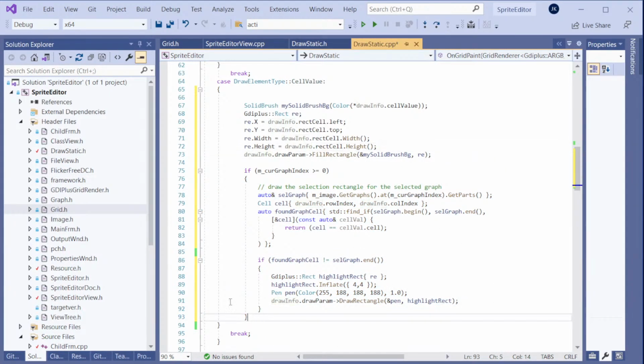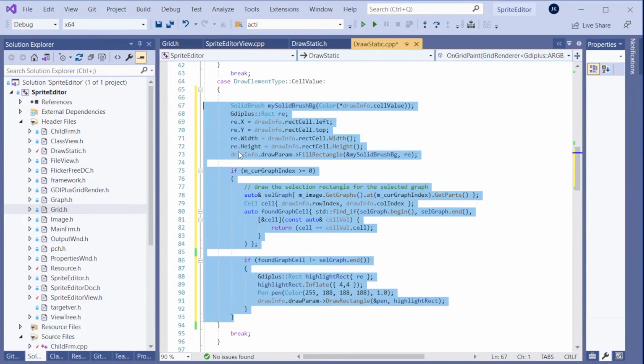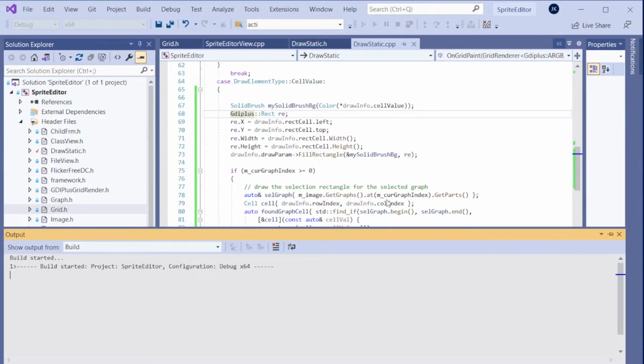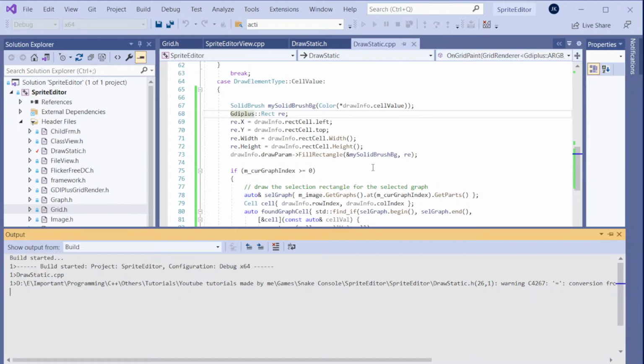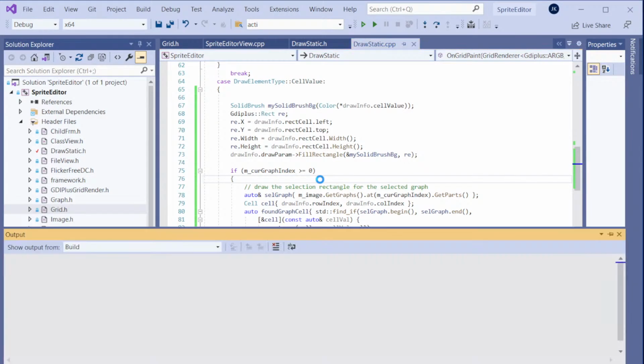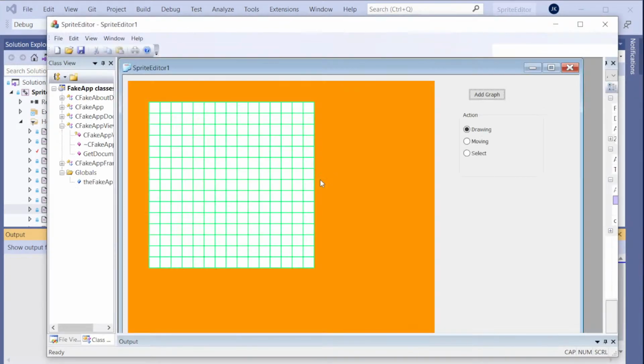Okay. How about now? Well, it didn't crash. Yeah, because we didn't have any graph, that's why we had the problem.